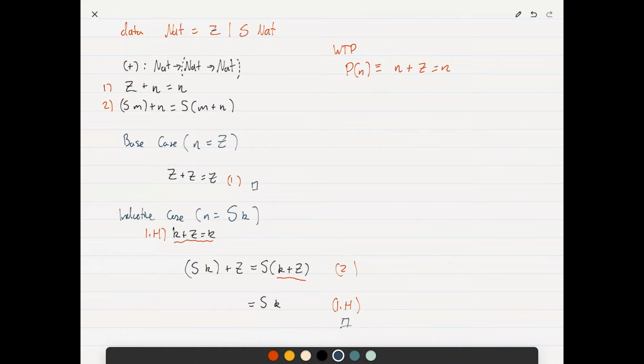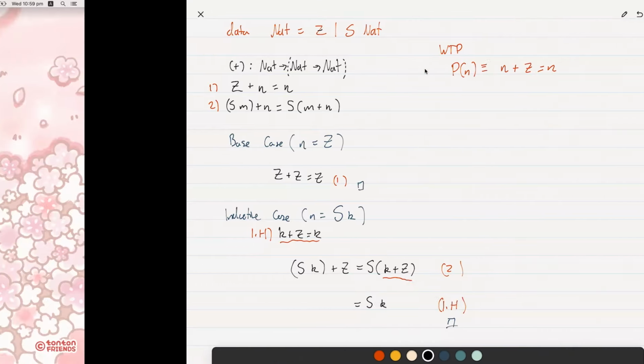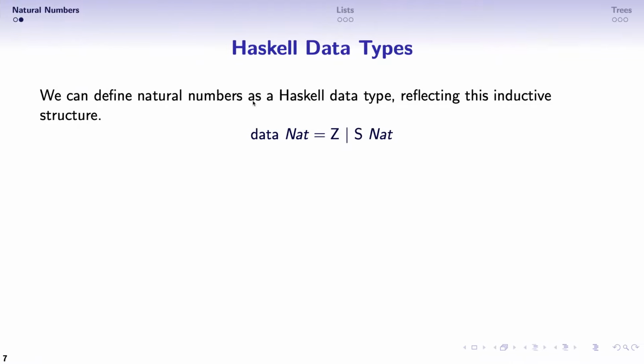You can continue to do a bunch of proofs like this, and you can end up with a proof that, say, 1 plus 1 equals 2, right? It actually requires a fair bit of mathematical machinery to generalize these proofs and prove these basic properties of addition that we know intuitively. But this is indeed how it is done. So now we know how we define these basic concepts. Let's move on to some more interesting data types.